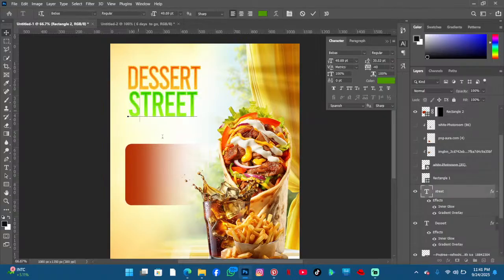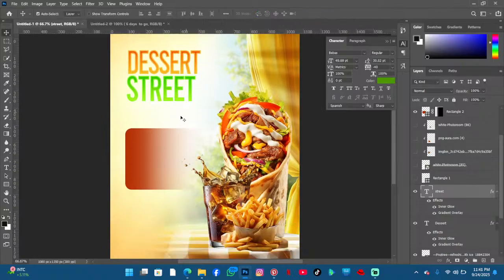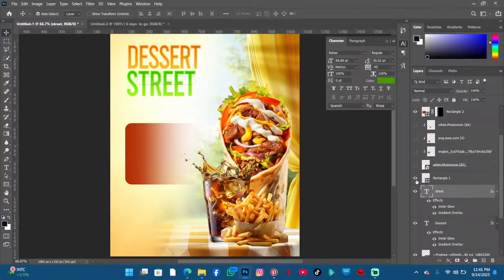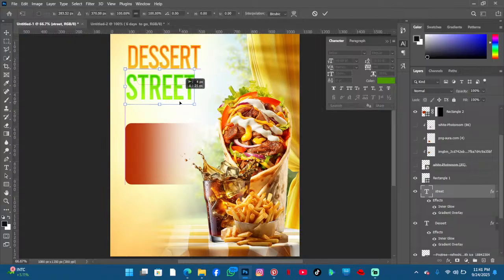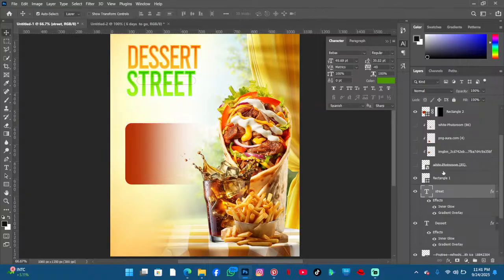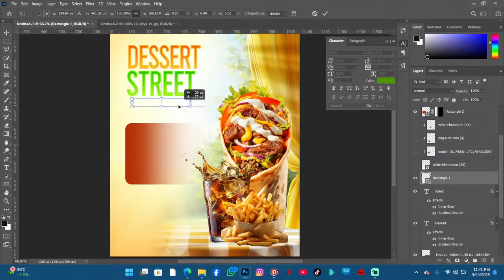Why does this look out of place? Okay, now it's good. Now let me bring back my rectangle. I'm going to select the rectangle and bring it down here.